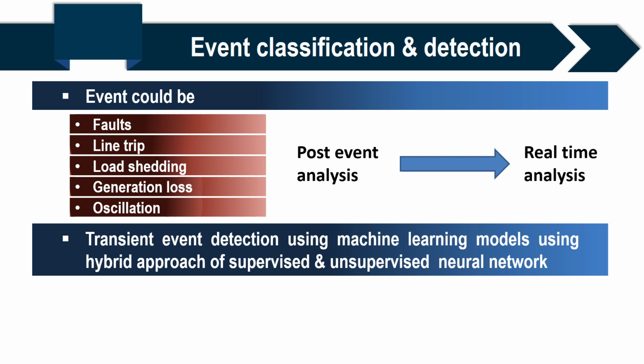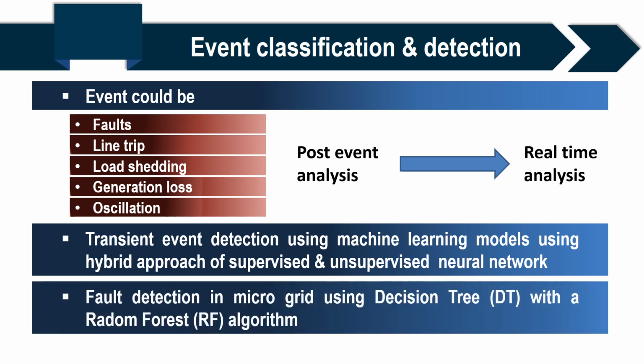For example, you could use a supervised learning model or an unsupervised learning model to detect some of these faults which may happen in the grid based upon the data which you are receiving on a continuous basis. But the hybrid model, which is the combination of supervised and unsupervised machine learning, provides better results. Similarly, fault detection in a microgrid using a decision tree algorithm or a random forest algorithm can provide insights about potential faults. So we are seeing that in smart grid we are able to perform multiple different analytics to gain an understanding of the whole grid and specific events which may happen in the grid.